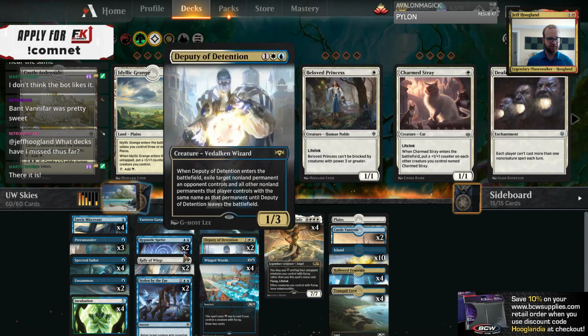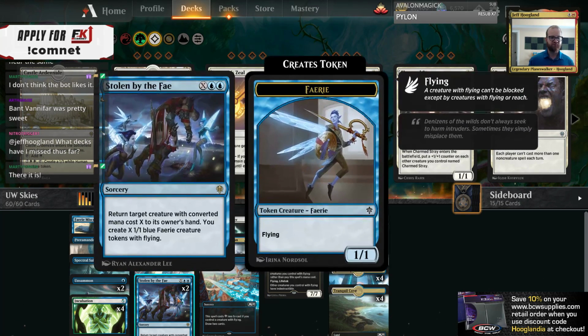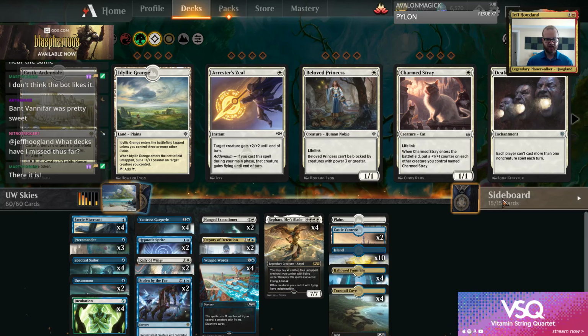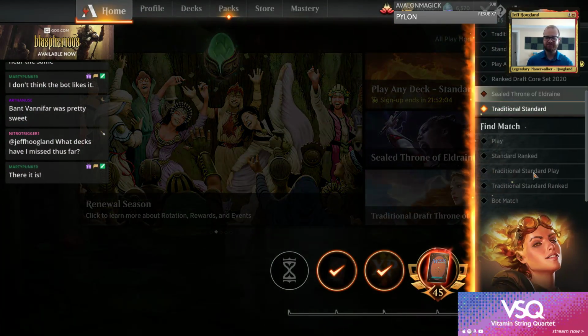Cards from the new set that we have are Hypnotic Sprite, Vantress Gargoyle, as well as Stolen by Fae here. Return a creature with converted mana cost X to its owner's hand. You get X 1/1 blue flying fairy tokens. That's an interesting one to have. At any rate, let's go ahead and dive on into some matches with this one and see how it goes.